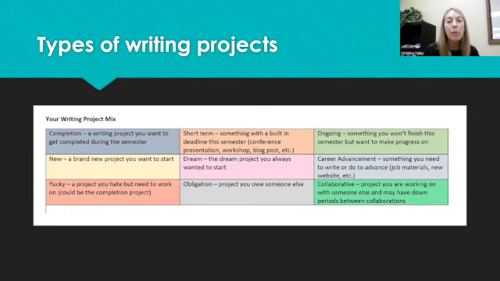An ongoing project, so if you've been keeping up on audio, we talked about a completion project and a short-term project. An ongoing project is another project that I regularly have, and it's a project that I want to keep making progress on, but I'm not trying to get it completed during the course of the semester. So it's not the same thing as a completion project. An ongoing project can become a completion project if that's the semester you're going to knock it off your plate and actually get it completed.